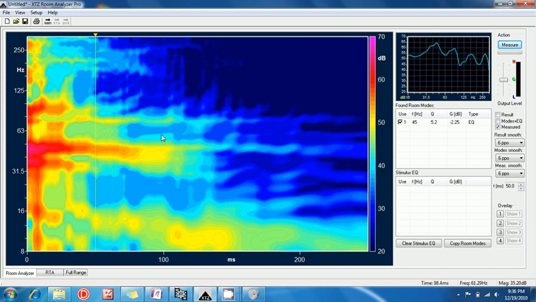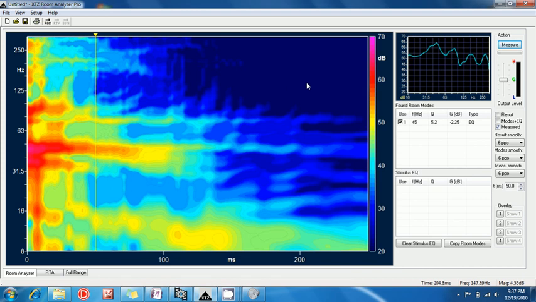This is extremely useful for identifying modal resonances in your room. You can also see that XTZ has found one of these room modes at 45 Hz. On the time domain view, you can clearly see an extended ringing in the time domain associated with this room mode. You will also see there are other areas where there is extended ringing, for example here, but XTZ has not analyzed these to be a major issue.